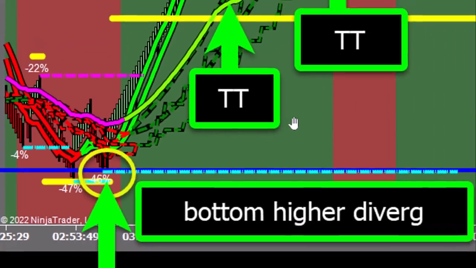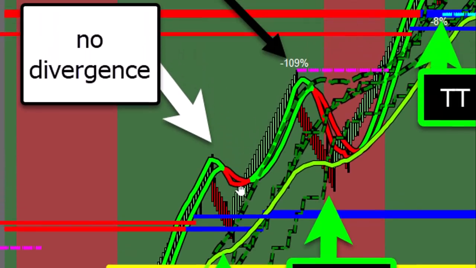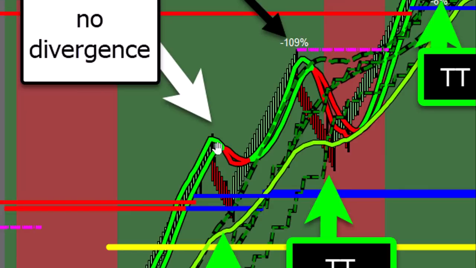Now, when we step back and we say, okay, we had a good bottom, that's nice. We can see termination condition, that's nice. But what we're going to be looking for is a trend trade after a good bottom. And there are 2 things that are going to end up happening, assuming you're going long. You're either going to have no divergence on a pivot, which is a really, really, really easy look, a very, very powerful look for us. Or you're going to have divergence on the high pivot, which is represented by this negative number.